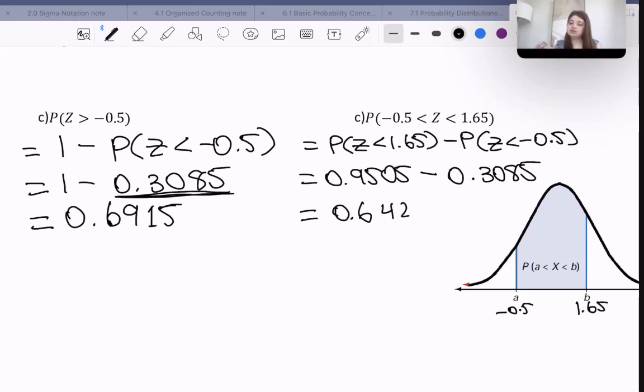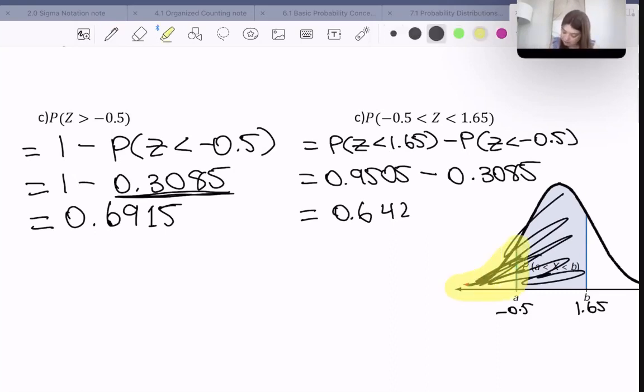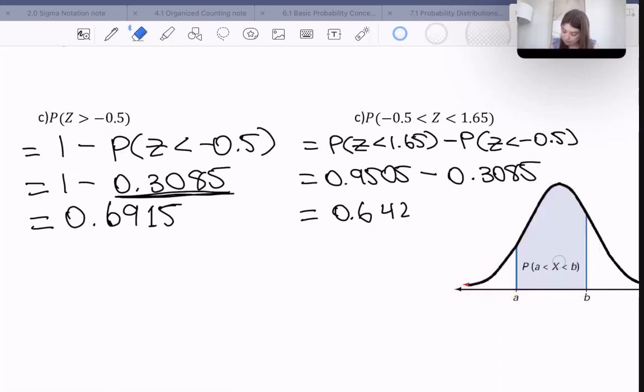Because in the general case, we can take this whole thing, and we can subtract off this part of it, right? The part of it that is less than the amount we're stopping at, our stopping point there. And we can do that, and we can get the desired amount. We can get this portion of the graph, right? So just a little bit of forethought there is going to help us find the probability between those values.